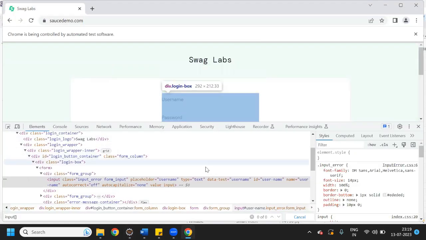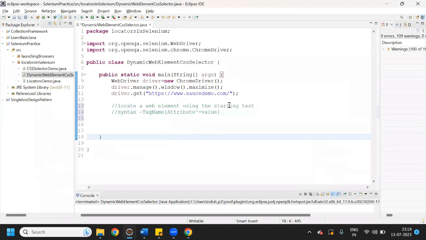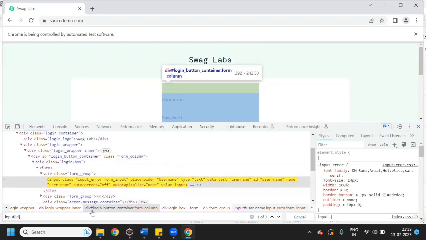So attribute we can take anything. So here ID is available. Since ID is available, I will take ID here. ID is the attribute, and then the symbol for the starting text. For the starting text, we will have to take this symbol, caret. Then I will take a caret, caret is equal to, and then we will have to pass the value of this starting text.